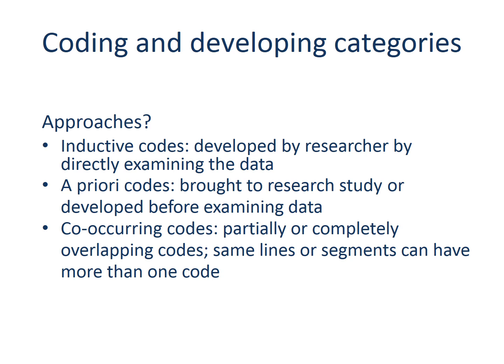Another point is that you should not think that each segment of your data will only have one code. There could be cases where one piece of data or one segment of data can be coded with multiple different codes. This is what's called co-occurring codes. So when you are reading a participant's responses and see some parts fit with several ideas, then it can be captured with more than one code.